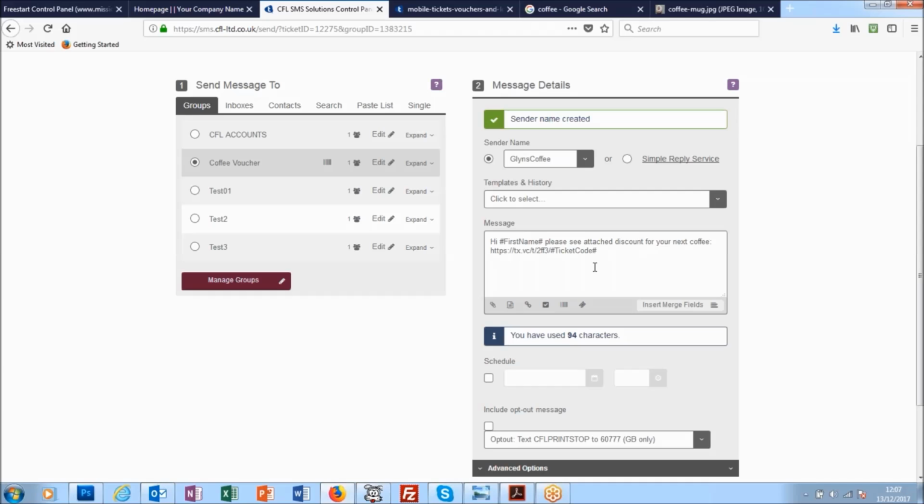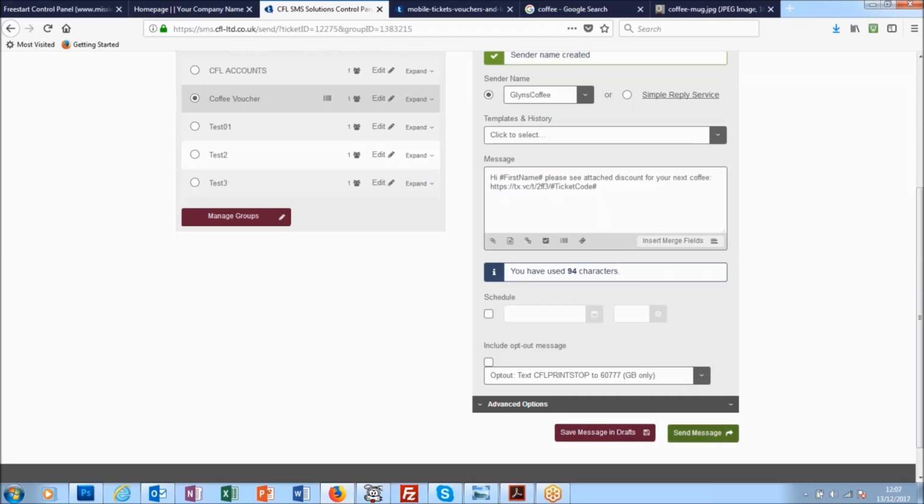Happy with that. I don't think I need to add anything else. It's automatically populated the ticket link on there, and what I will do, I'm going to send this to the group of which I'm part of, and I will do a screenshot or a couple of screenshots to show you what that journey looks like at the end of the demonstration.